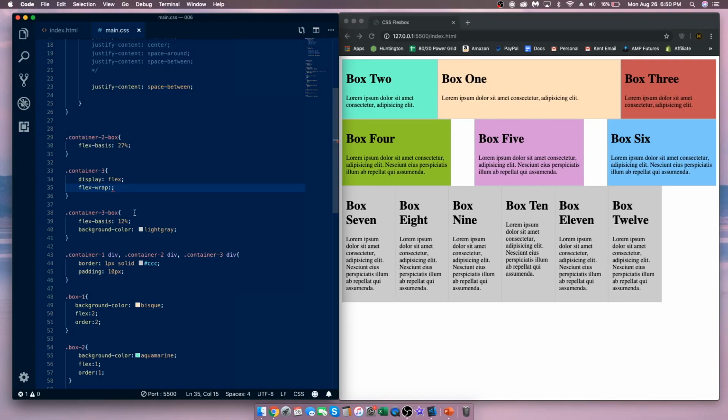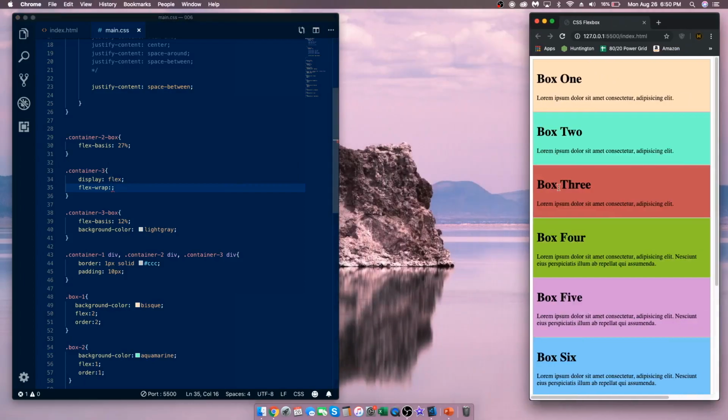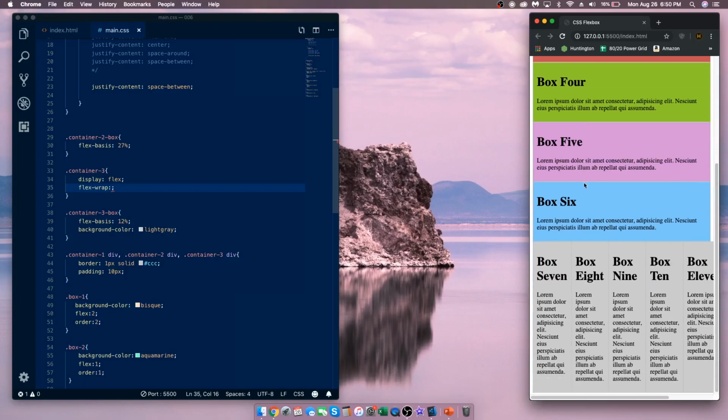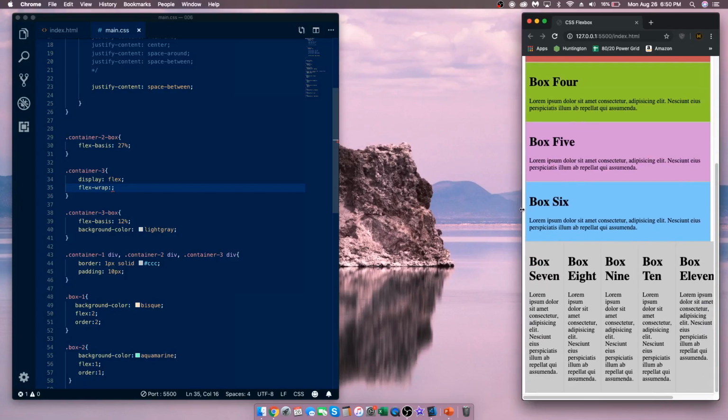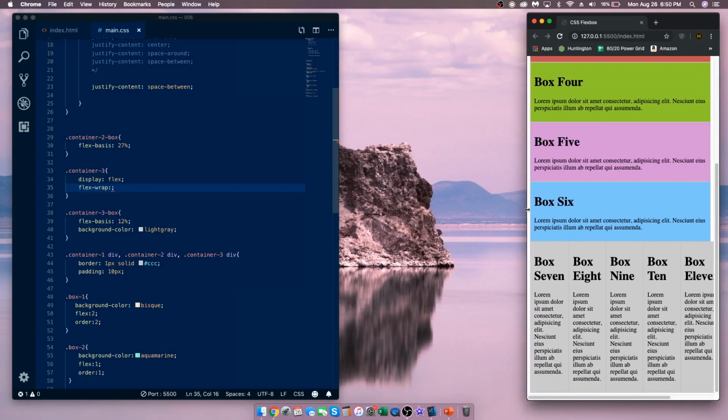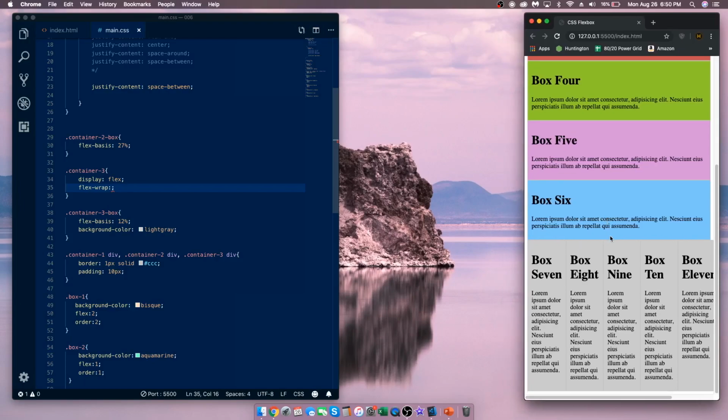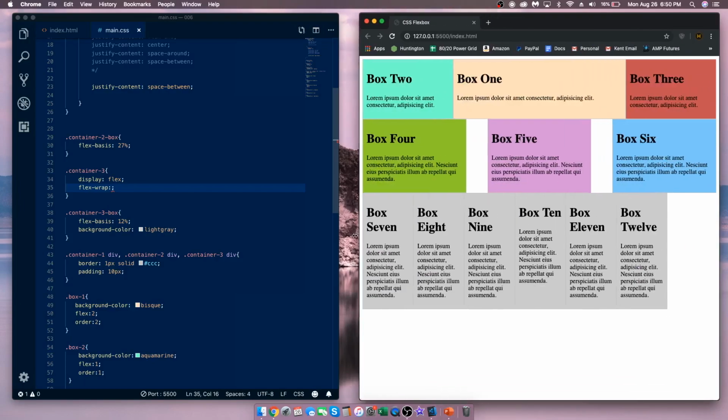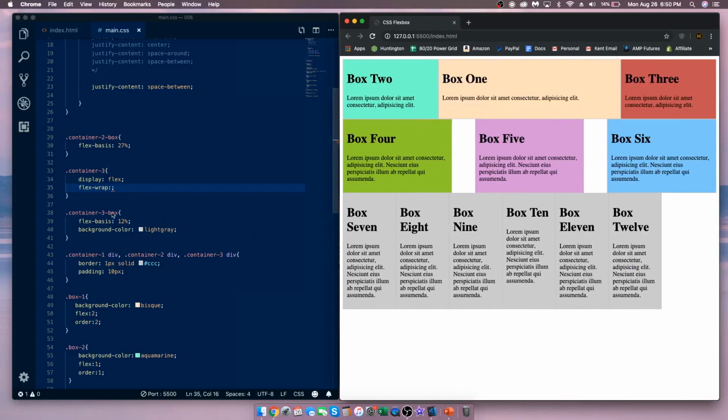Alright, so inside container 3, as you can see, we have the default display flex that we're going to need for any Flexbox property. And then for flex-wrap, there's nothing in there right now just because I want to show you guys what happens if you don't put anything in there. So that's the media query right there that we did earlier. But when we do that for no wrapping at all, they kind of just go off the page. They don't go anywhere. They don't go underneath. And so this is the whole point of wrapping elements in Flexbox.